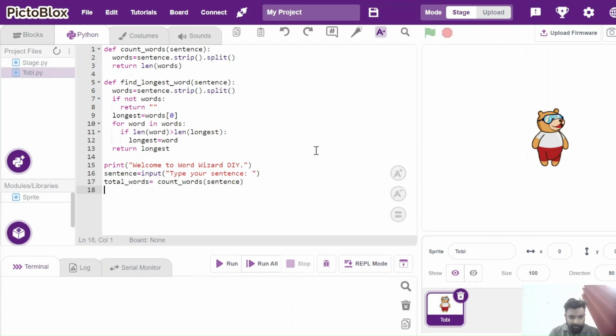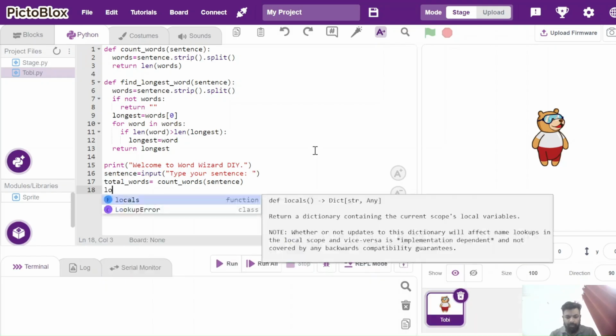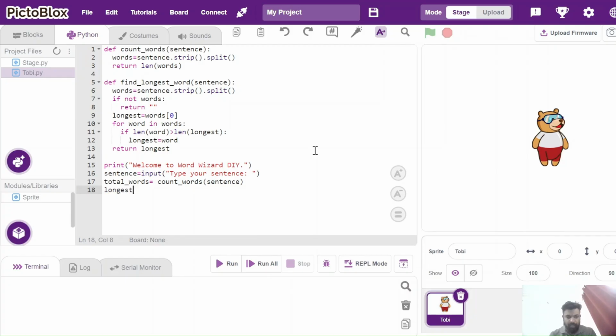Right? Again, longest word we have to find, so we can write longest word is equal to find longest word, again we will pass the sentence.